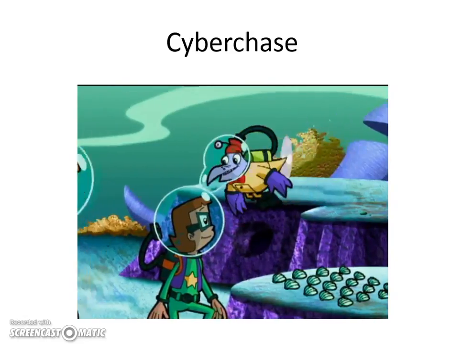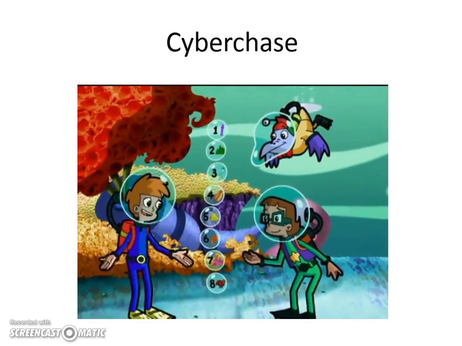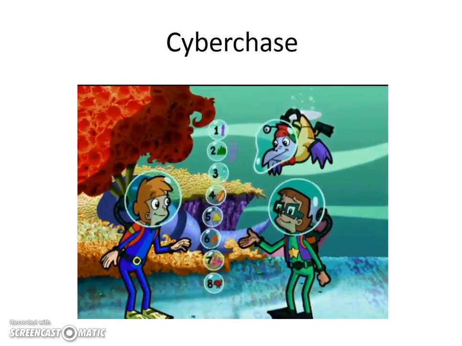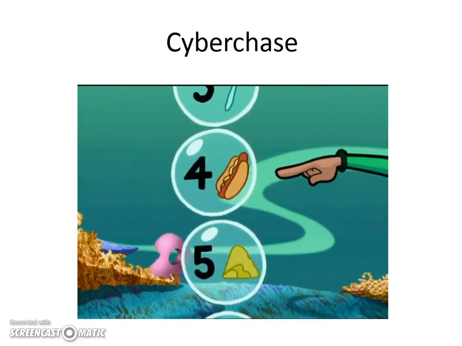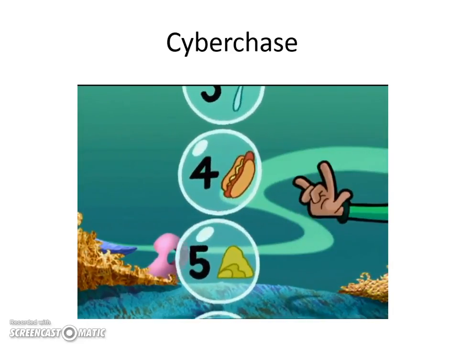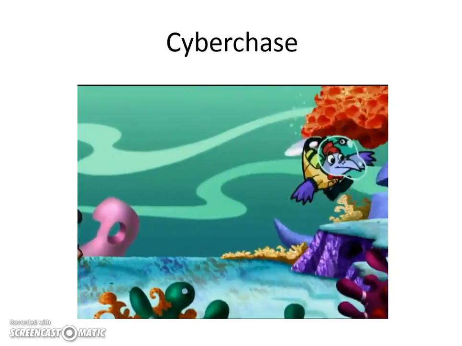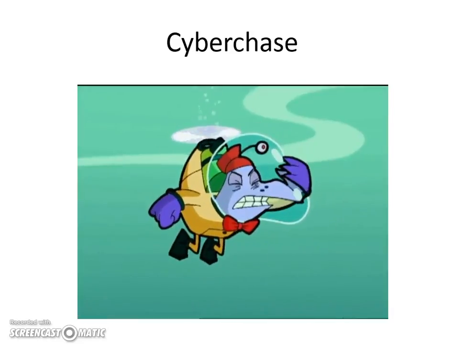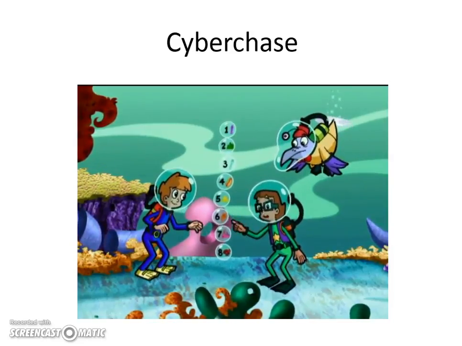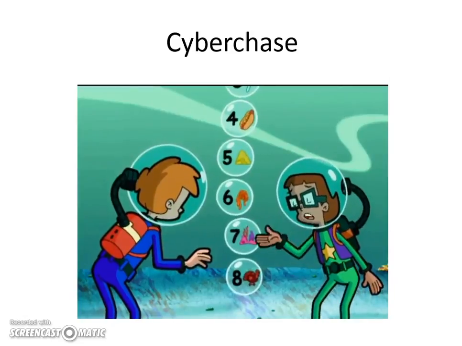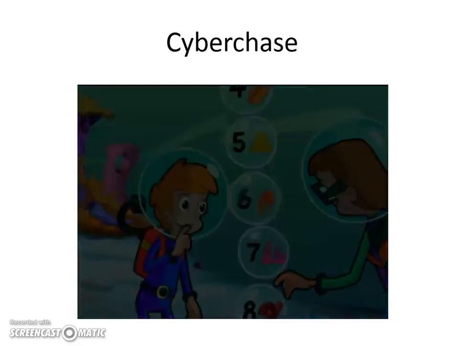Who knew? Let's go to the bubbles. Pair the numbers, find the place. That's what Manny said. The pictures must be places. Okay, our pair of numbers is 4 and 5. Bubble 4 is a hot dog, and bubble 5 is a hill. Hot Dog Hill. Icky must be at Hot Dog Hill. Are we sure? Oh. We still have bubbles 7 and 8 left. If we multiply 3 times 7, it's 21. And that's more than 20, so it can't be any of those bubbles. You're right. Hot Dog Hill it is.